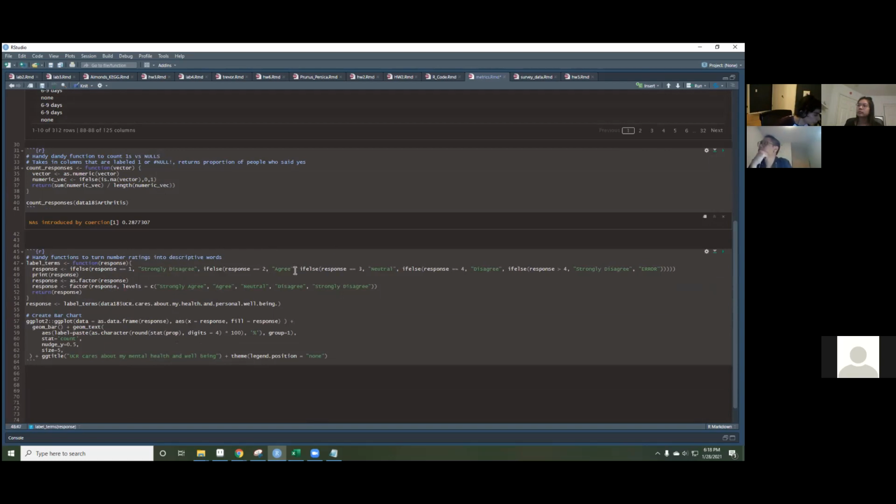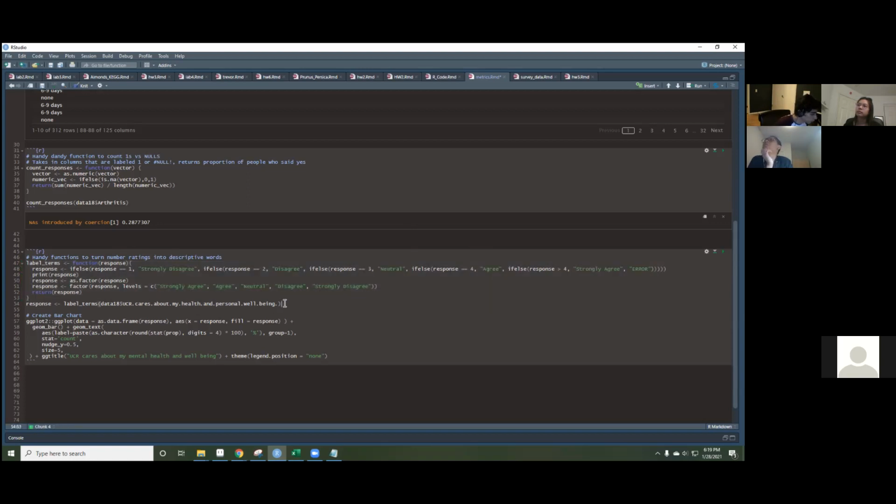If it's a 2, we'll put disagree. If it's a 3, we'll put neutral. If it's 4, we'll put agree. And if it's a 5, we'll put strongly agree. Anything else, we'll get an error, but we shouldn't. That way, if someone put something they shouldn't have, like 27, it'll just throw that away. And then we'll run this function.